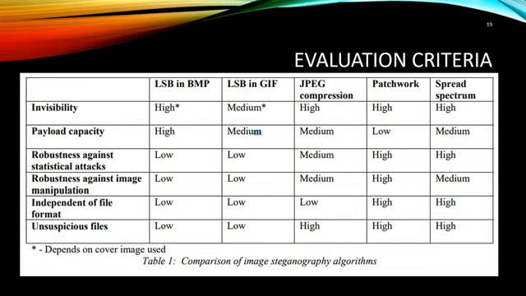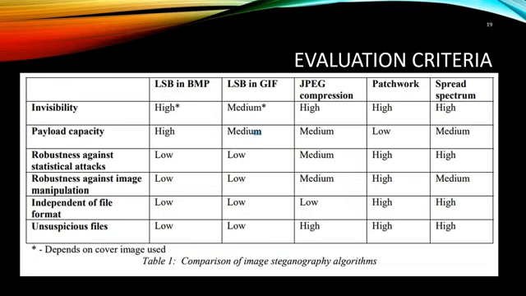Using LSB insertion in GIFs also allows for a reasonable amount of data in grayscale images, but has a lower capacity than BMP images and can be easily detected due to the color palette processing that takes place. It would be best suited for embedding messages into grayscale images. JPEG compression offers a high degree of invisibility, and JPEG is a widely used format, so it generally would not raise a lot of suspicion. It is, however, more complex to implement due to the mathematical transformations and is best suited for sharing images with secret data over the internet.